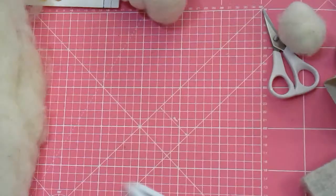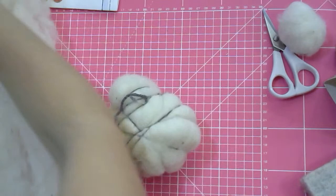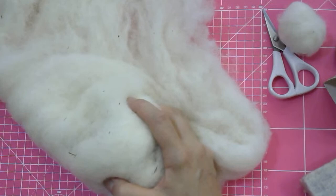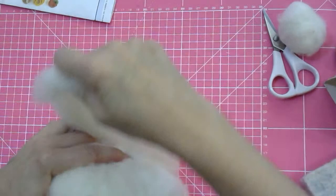Right, let's get back to our little sausage that I've rolled up here. So it's now a little, well, it's not a sausage, it's more of a parcel. Now I need to add more layers over the top so that the pumpkin will become bigger. And because I've got a nice base now, it's much easier to work with that and roll the wool. Remember the avalanche, build up the size of this by tucking the wool in and using the rest of the wool, so that I basically end up with a big ball. There you go.